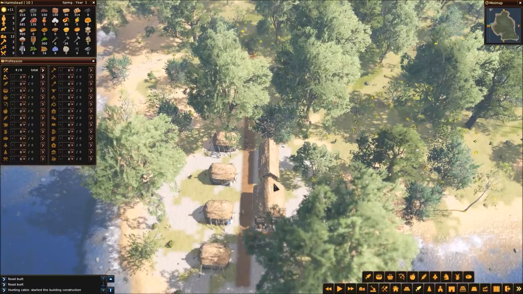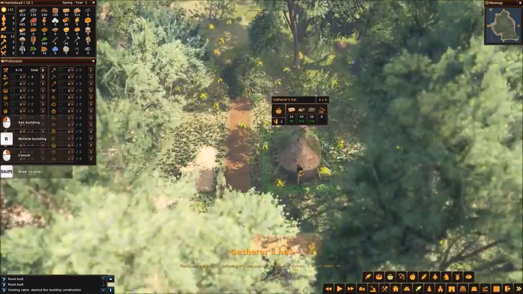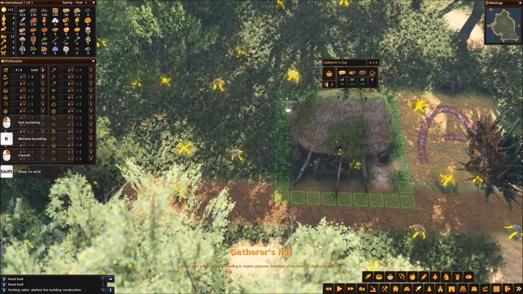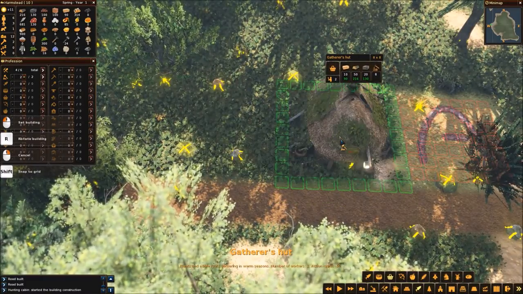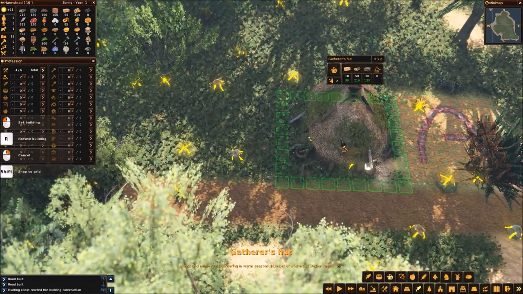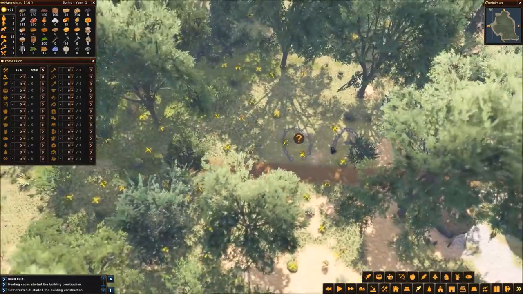We'll get them going. And then the other thing is going to be a gatherer's hut. We're going to put that right next to the hunter's cabin. All right, so we'll put this right here, nice and small and tight. We're going to rotate it so the door faces the road, so it's most efficient for movement. There, we don't want it there. We want it there. That's nice and small. And boom. Cool. All right.